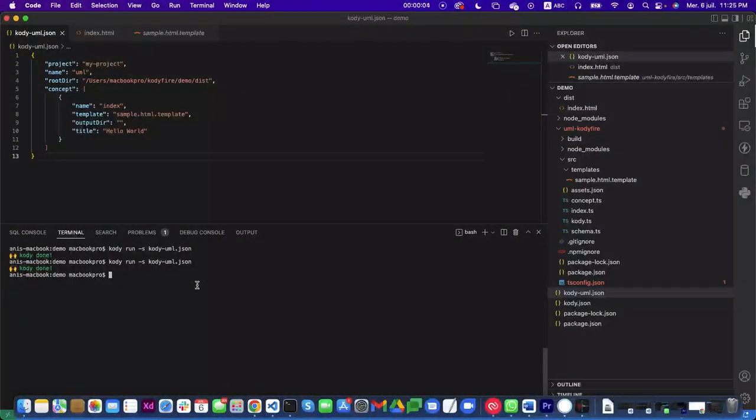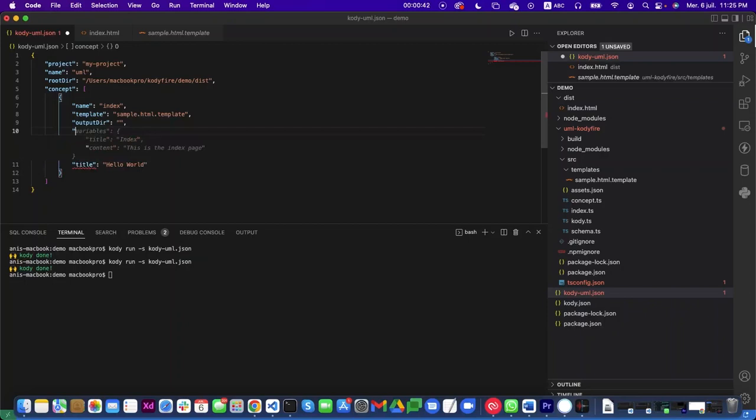So now I would like to show you that you are free to structure and order things the way it suits you better, the way you feel more comfortable. Let's say, for example, you don't like to have the title variable within those properties. You like to separate these so they stand out more to be part of the template's placeholder. You can name them placeholder, you can name them variables, you can name them data. So you can do that.